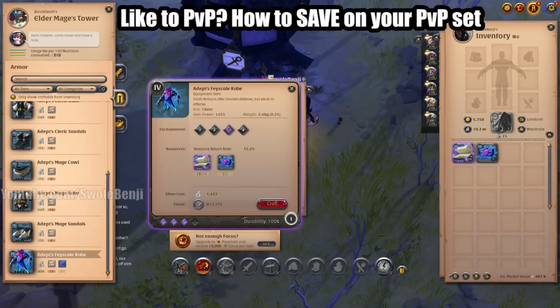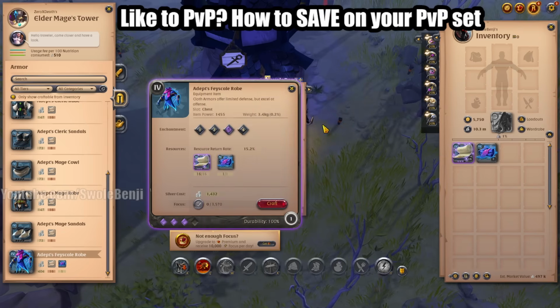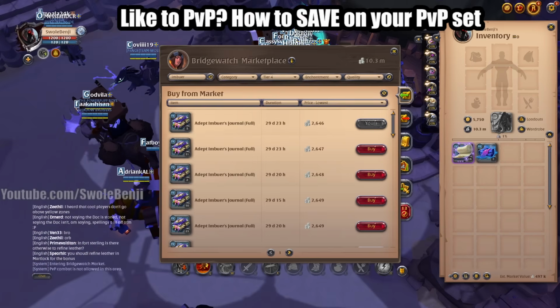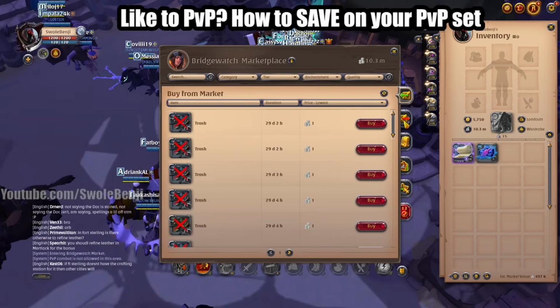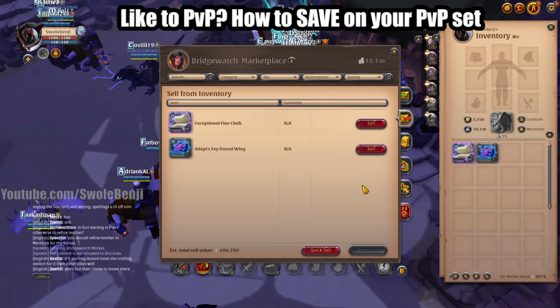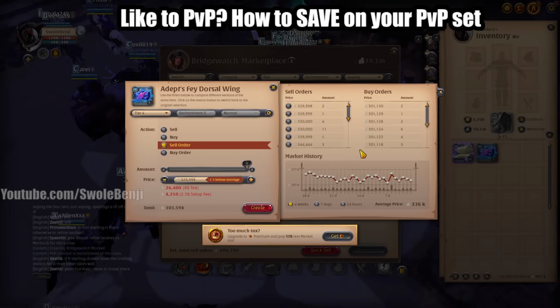So right now, we know that market flipping would be the cheapest way to get this armor, but other than that, just buying the dorsal wing and the cloth would also be a very cheap way to get it rather than buying it outright. However, there's one other thing to consider as well, and that is if you ordered these materials at a very cheap cost, selling them and then buying the armor might actually be better. So let's take a look at the market.